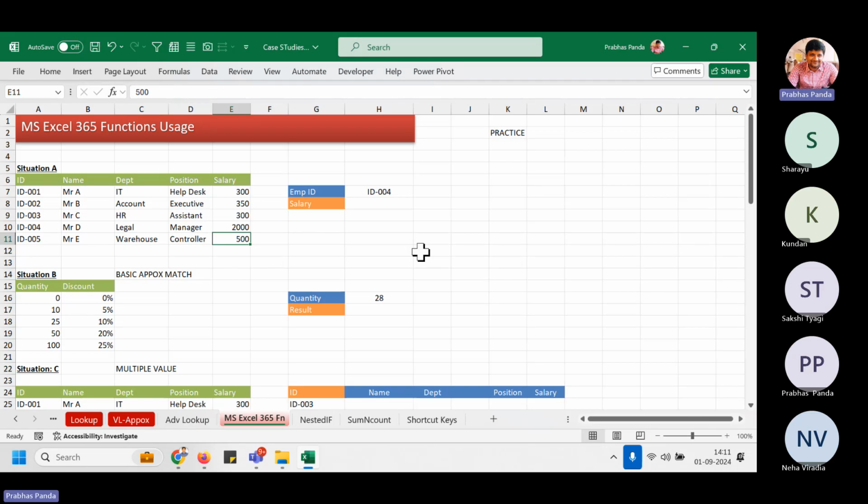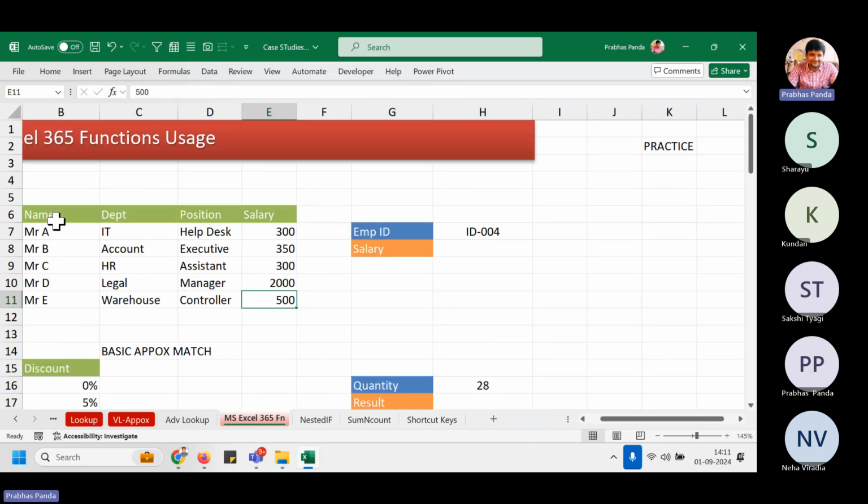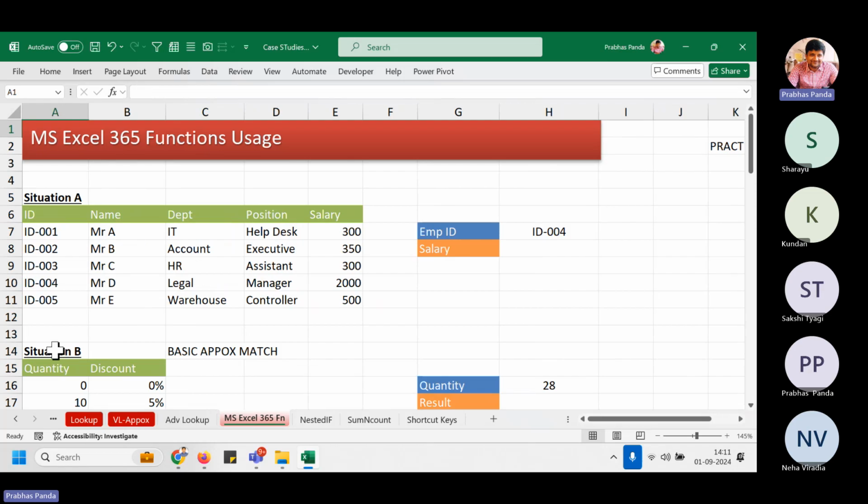All right. Now let me take you through the situation. Please just watch my screen first. See, we have got a master data over here. You could notice like all our employee details are there, IDs that are available, employee name, department, position, salary. All right. Now, this is how 10,000 records are there over there in our Excel.